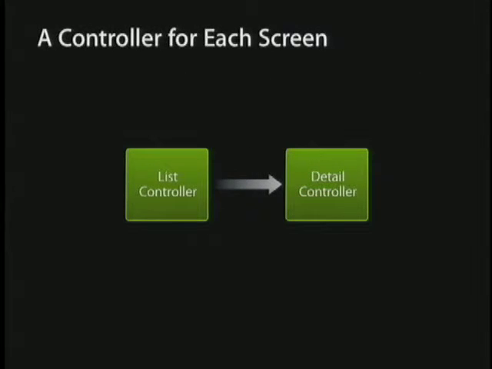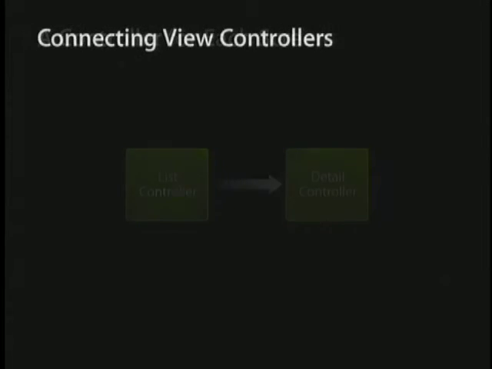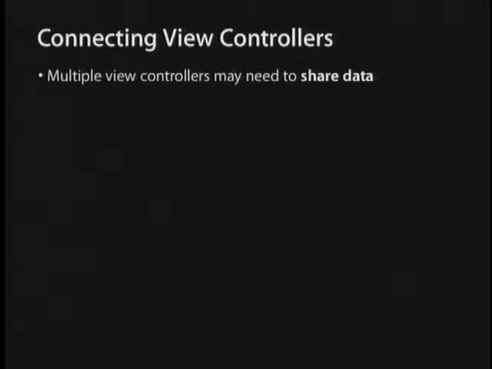So the way we're going to do that, sorry Troy, that's probably the last time I'll put that up there, at least that big. So here we've got a controller for each screen, right? We've got the list, and we've got the detail. There's sort of a parent-child relationship. The list knows about the detail controller because it's the one who created it, in response to the button press. The detail controller is kind of floating around, doesn't really know what's going on. Somebody created it. It's oblivious. So how does the detail controller know what to display?